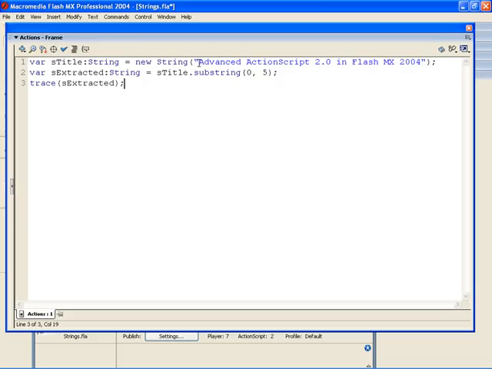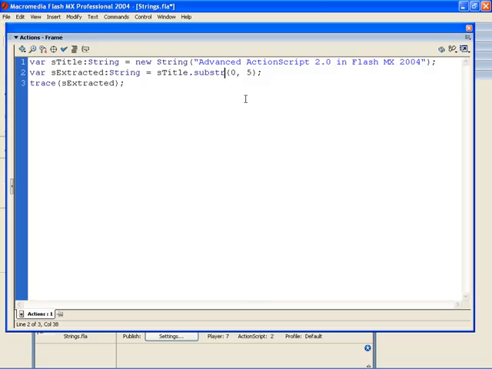So you can see that the substring that was extracted actually ends one character prior to the ending index that we specified. So that's something that's important to keep in mind when you're using the substring method. The ending index is actually the index of the character immediately following the last character of the substring you want to extract. Okay, so let's take a look at the substr method now. So I'm going to simply change my method from substring to substr. I'm going to extract a substring that begins at index 0 and is 5 characters long.